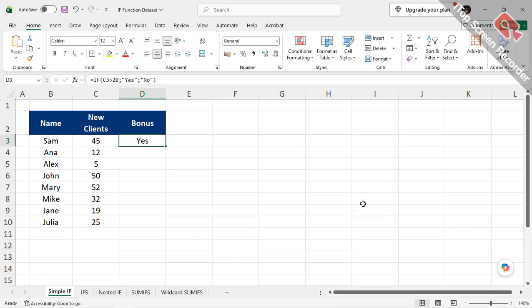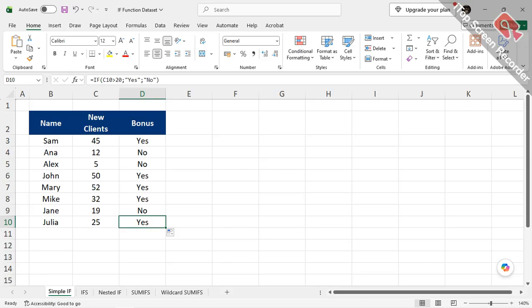Right, let's click OK. And let's autofill. And there we go. Yes, no, no, yes, yes, yes, no, yes. So all those with yes now qualify for a bonus. And you'll see that your formula changes relative to the row that it is in. So now that's C4, C5, all the way down to C10. All right, but the rest of your formula is remaining the same. And that is your very, very basic if function.